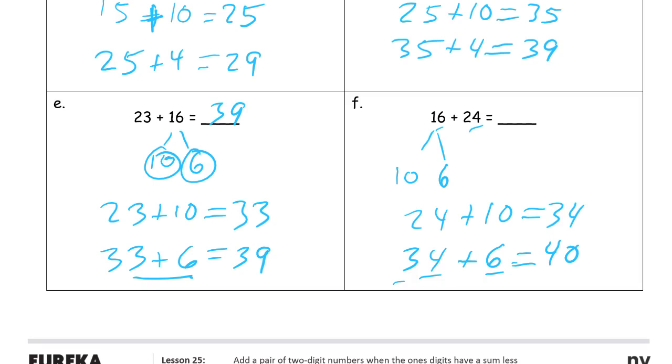And you might have noticed here that we're both of these we're adding to 16. And this 23 had us one short of 40. 24 is one more that got us to 40. So that's another mental math trick sometimes. You can notice things like that that can help you check your math.